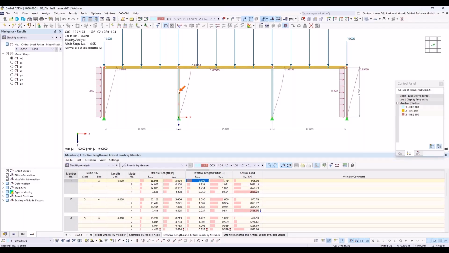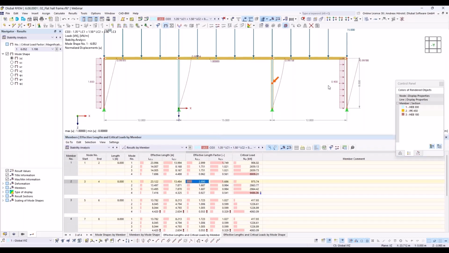So this column has an effective length factor of 3. This column, we apply also 3, and for the left and the right column, 1.72.